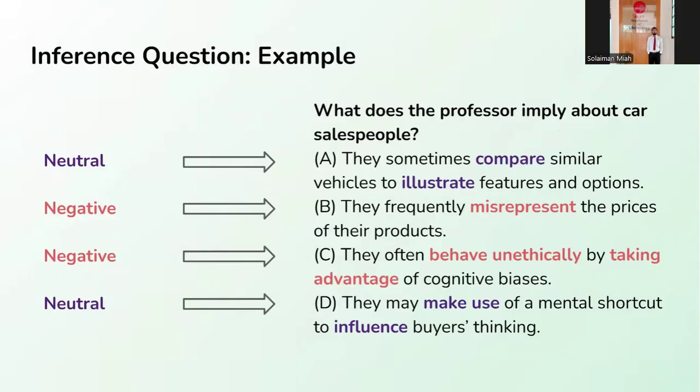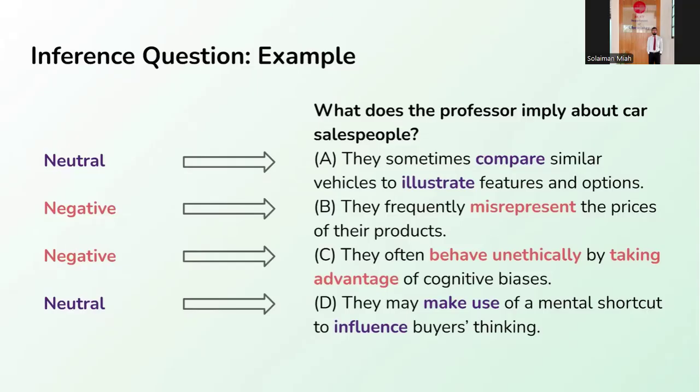Answer choices B and C, on the other hand, are quite negative. Misrepresent, unethical, and take advantage, all strong words. It sounds like the salespeople are doing something bad, and maybe they are, in your opinion. But that's not what the TOEFL is about. The test doesn't care about your opinion. It only cares about the facts and opinions of the material. And this professor didn't sound so negative.